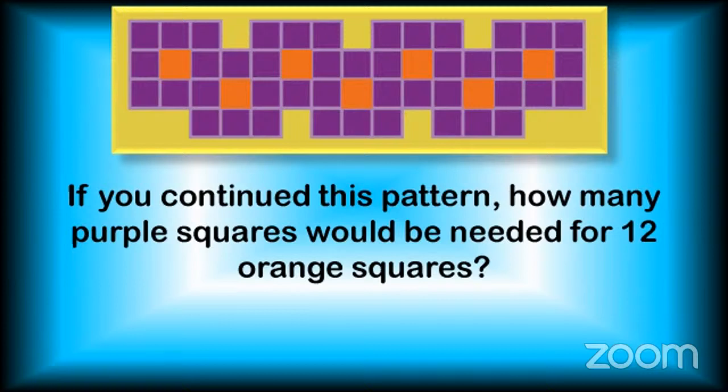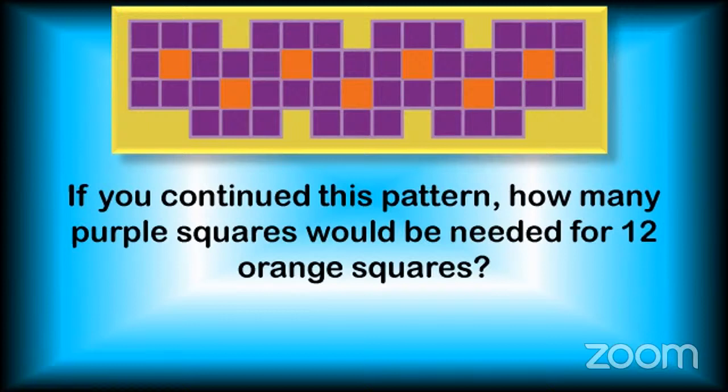I want you to think about it like this. We have one orange square. How many purple squares is that equal to? Look at the first orange square, orange square number 1. Here we have the purple squares. How many purple squares are there for this one orange square? Thank you, B squad. One orange square is equal to 8 purple squares. Definitely.